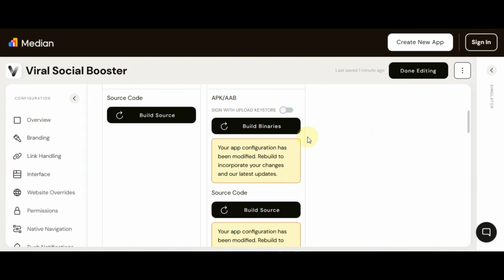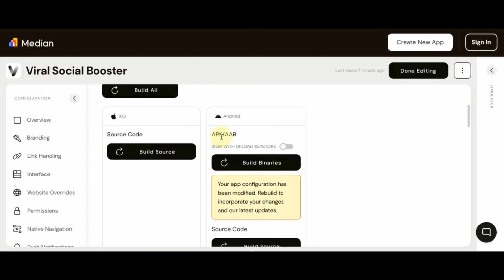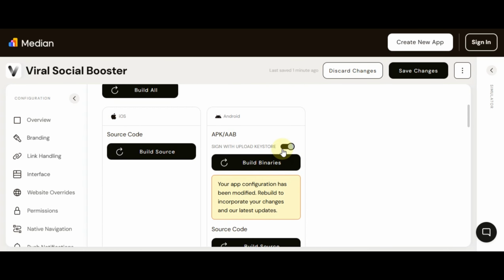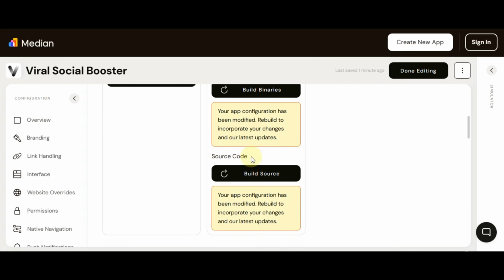So here now, if you want to upload this app to Google Play Store, you can just click on sign with upload key here, then you click on this build binaries.